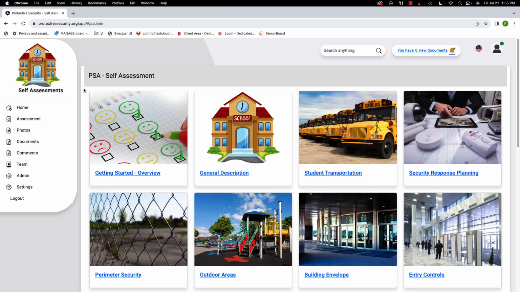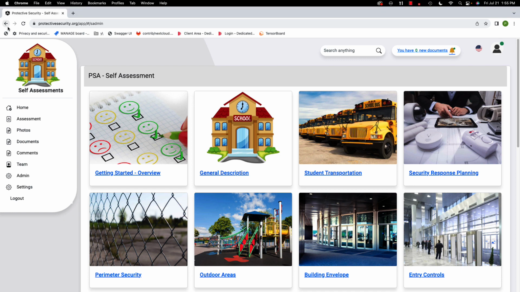Okay, so in this section, we are covering the outdoor areas. These are the outdoor areas of the campus, so the school grounds, basically. And this is a more complicated section than most. It's a longer section than most because there's a lot of mini surveys that are done for each of the different outdoor areas that might be on your school grounds.